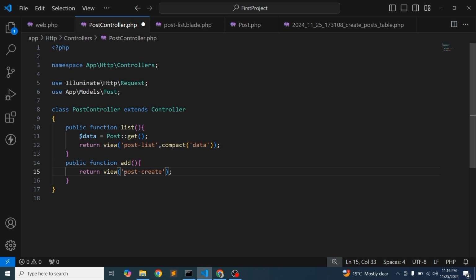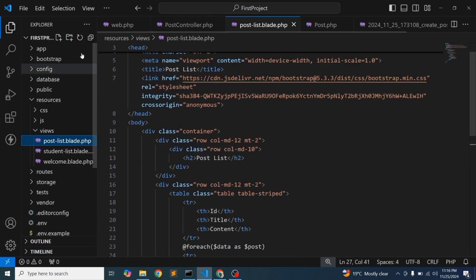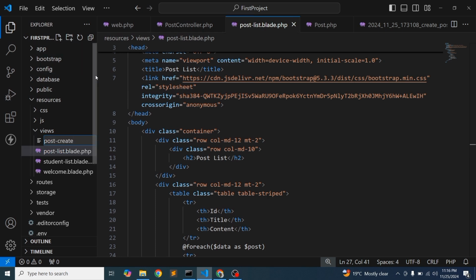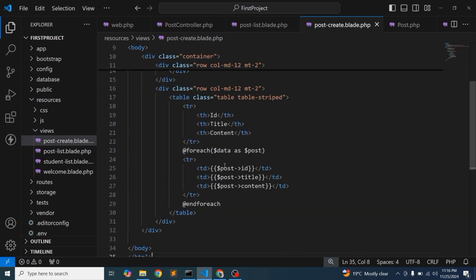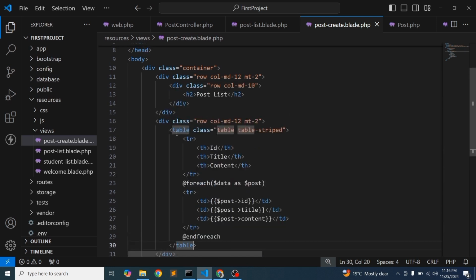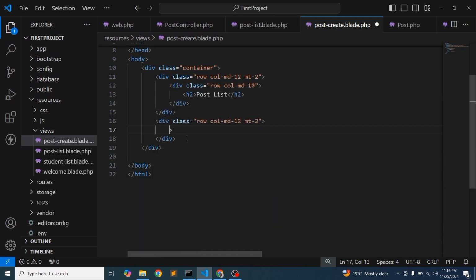Okay, so this is the post create view, and just go into the resources views and post create dot blade dot php. Okay, and in a similar way copy the full thing and remove the table. Okay, and here simply write add post.